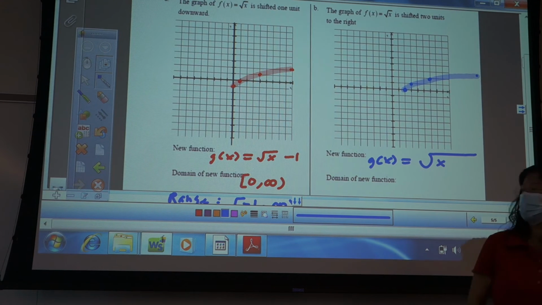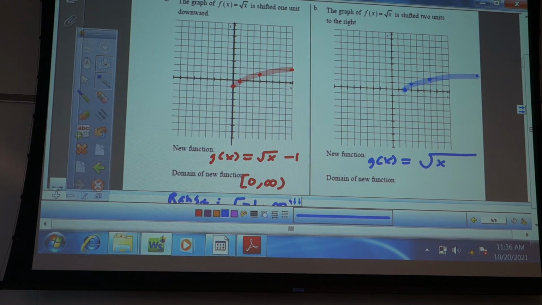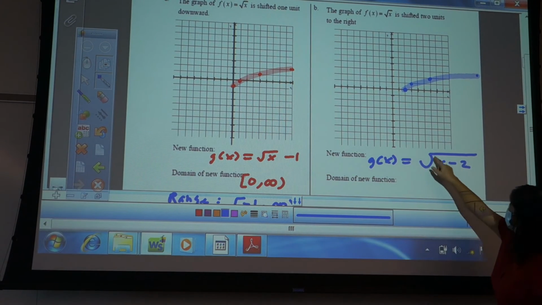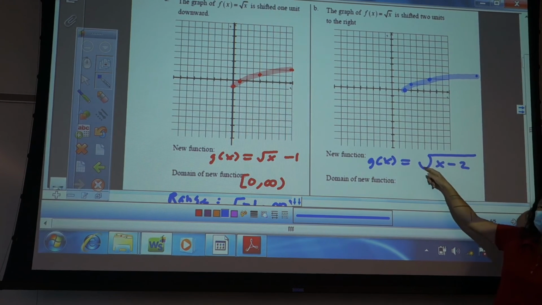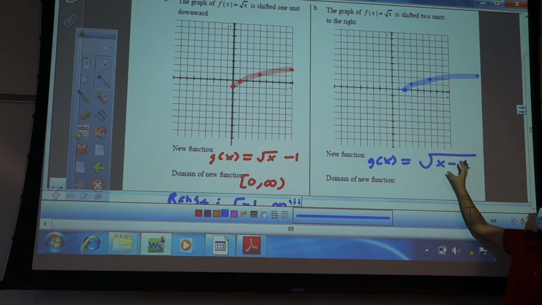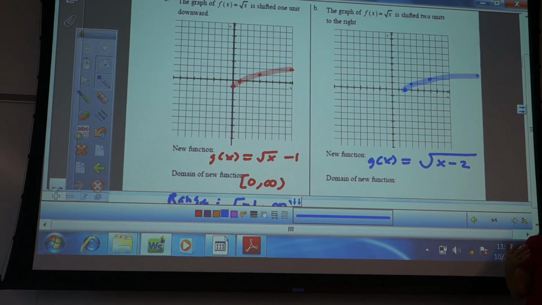Minus 2. Right, it would be minus 2, because it's right inside where x is. Now, are brackets needed around that or no? No, you can if you want. But since it's inside, this is sort of an invisible bracket by itself, because this really means put a bracket around it and raise it to the 1/2 power. So this is sort of its own bracket.